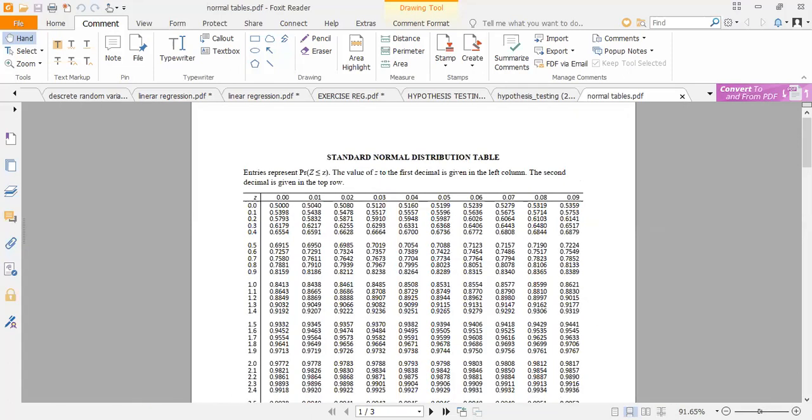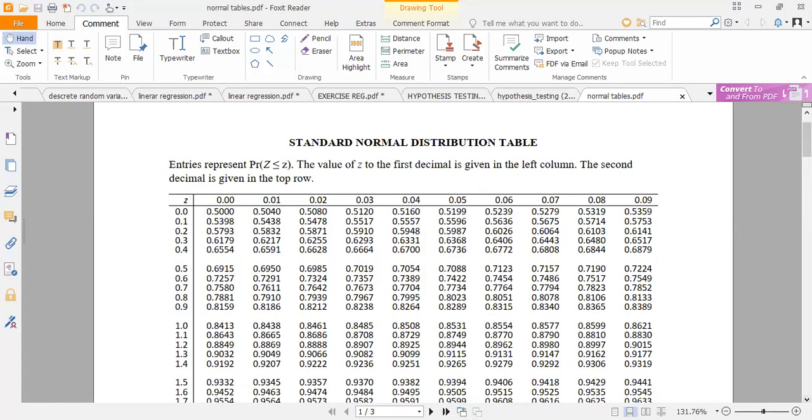If you're getting a reading, for instance, like 1.23, this is our Z. We're converting it to the probability. So you go to 1.2 on this horizontal axis and 0.03 on the top here, where they meet is 0.8907. So this is from Z to the probability. Now, when you're being asked to convert from the probability to the Z, you're reading from inside the table. 0.8907 is equivalent to 1.23.